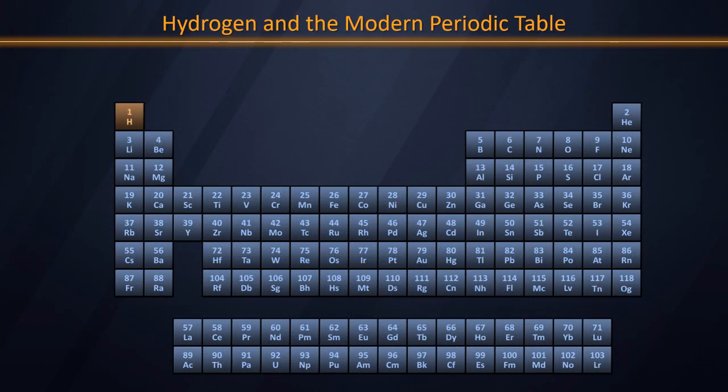Now we can understand a little bit more about why this debate still continues today if we consider the modern periodic table and atomic structure. Hydrogen could be anywhere in the top row of the table. That's a lot of real estate there for us to place it. As long as we want to keep that atomic number ordering, we basically have access to everything left of helium on the table as a potential position for hydrogen.